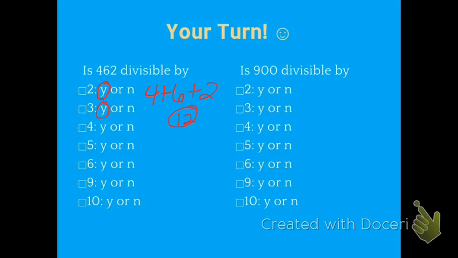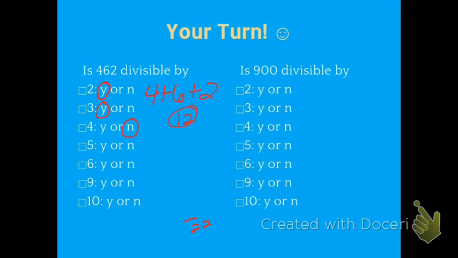How about the number 4? What is the rule for 4? Caroline. If the last two digits form a number divisible by 4 or it ends in 2 zeros. Okay, does it end in 2 zeros? No, so we know that's not it. So all we have to do is look at the 62 and say, does 4 divide evenly into 62? Now, here's where you may need to do a little math if you don't know this in your head. So you could real quickly divide 4 into 62 and see if it goes. 4 goes into 6 one time. That's 4. Subtract, 2. 4 doesn't go evenly into 22, so I know it's not going to go. Does that make sense? Okay, so we know that one is a no. It's not divisible by 4.